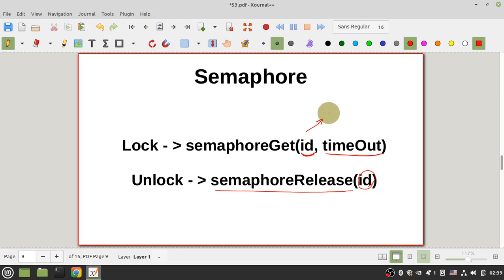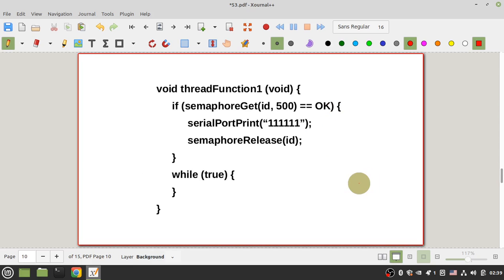ID is the ID of the semaphore, okay? Each semaphore, like a thread, has an ID. When you want to acquire a semaphore, you need the ID of the semaphore, and when you want to release a semaphore, you need the ID of the semaphore. So in this way, you can use semaphore get and semaphore release.